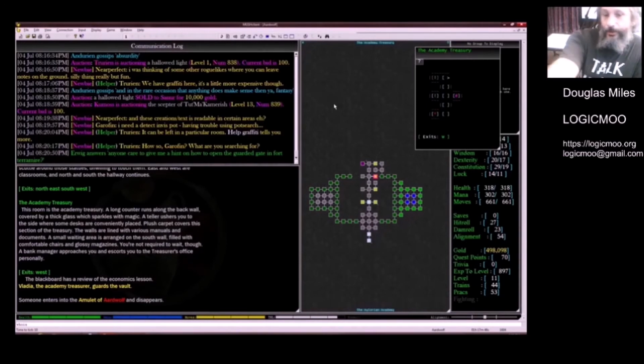So for example, here there's a long counter that runs along the back wall. You might say, go tap your fingers along the counter, and what it's going to say is, you don't see a counter, because there is no counter here. So what Logicmoo did was, I described logically a real world, not a virtual world, with all the nuanced rules. For example, if there's a coffee maker and it takes 2 minutes to make a cup of coffee, in Logicmoo I declare that, and it literally takes 2 minutes to make a cup of coffee in text.